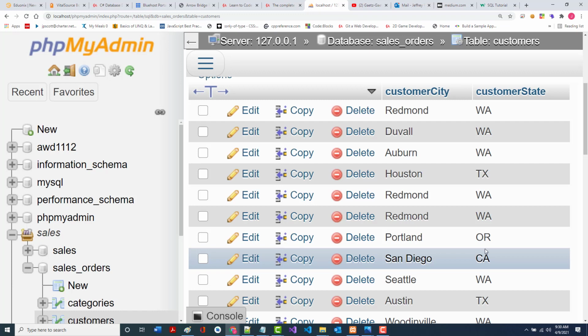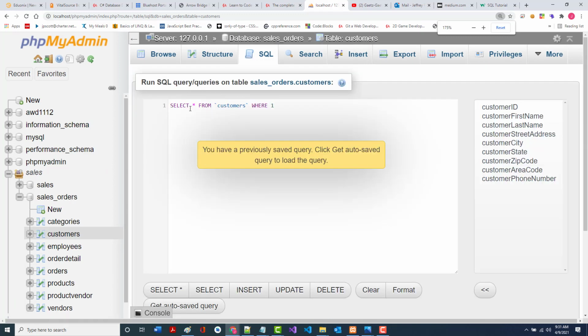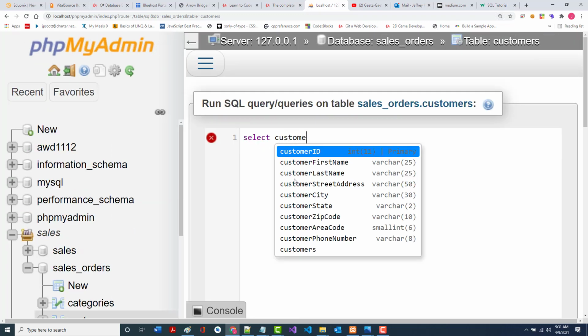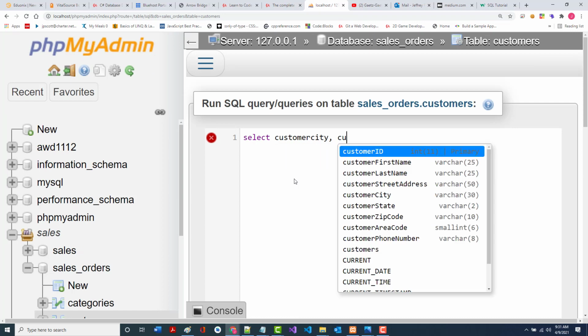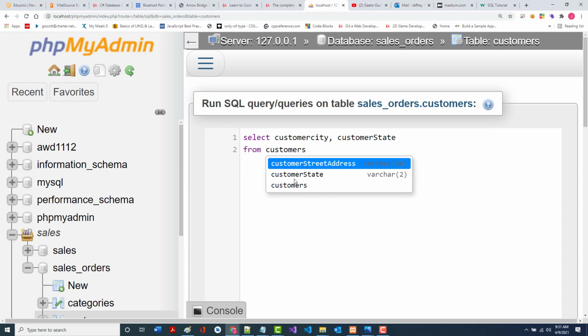So I can come in here and type, instead of what we had before, and I'm going to make a change to it in a second. So we had select customer city, comma, customer state. I'm going to change this from customers. You can put all that on one line.